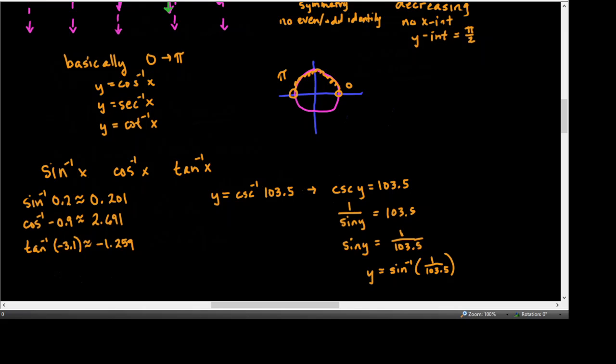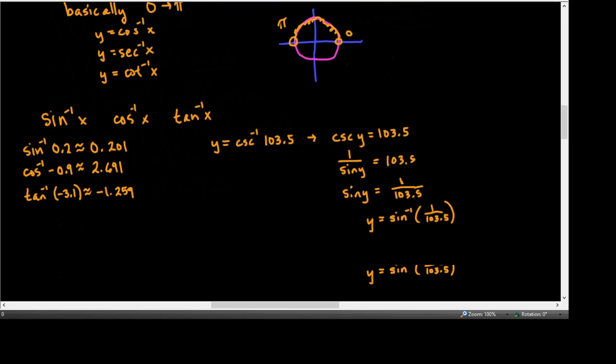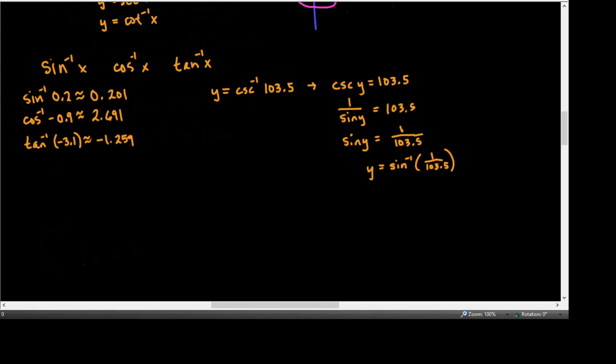And that's very easy to mess up, and of course if you type it incorrectly, it's going to give you an error anyway. So anyway, if you're doing a problem like this, I would expect you to write all of that down, because that's the work that says why you're allowed to type what I have. Okay, so now type that in your calculator. So sine inverse of 1 divided by 103.5, that's about 0.010.